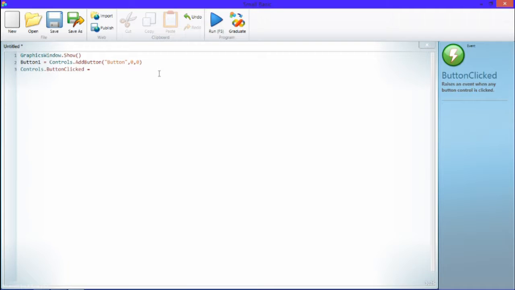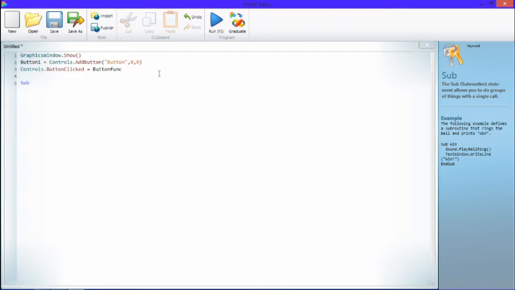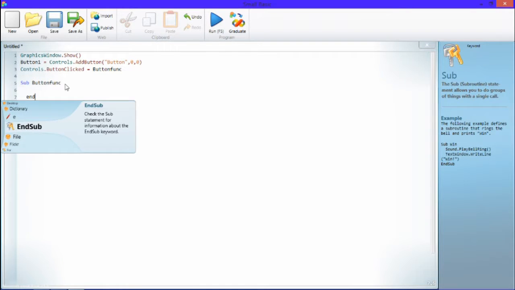I'm going to name it button func, and then we're going to go sub, and we're going to name it button func. Yes, it actually has to be exactly the same as this, because otherwise you will get a lot of errors and things that you don't necessarily want.